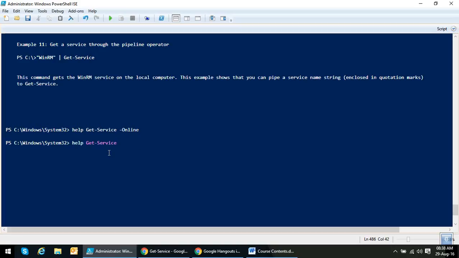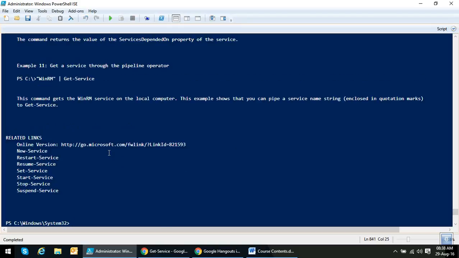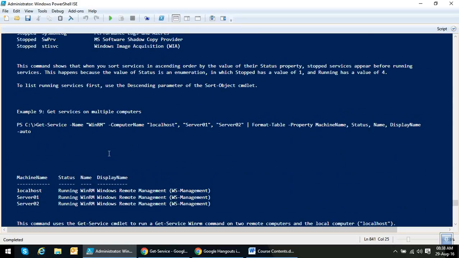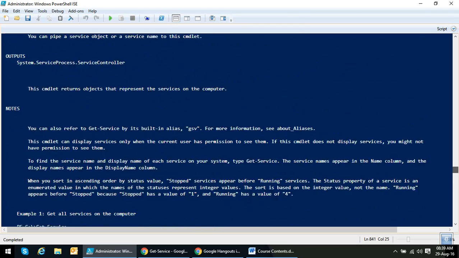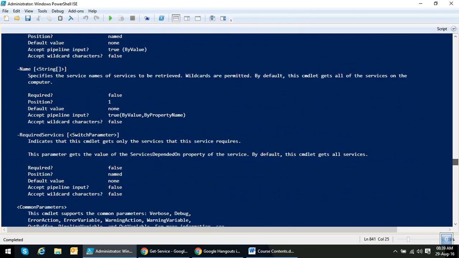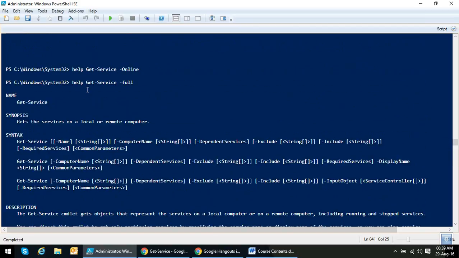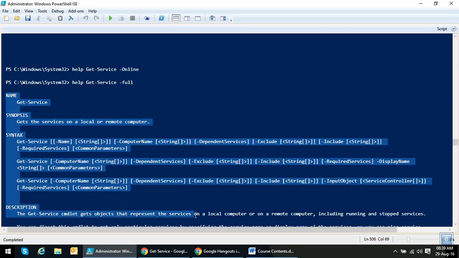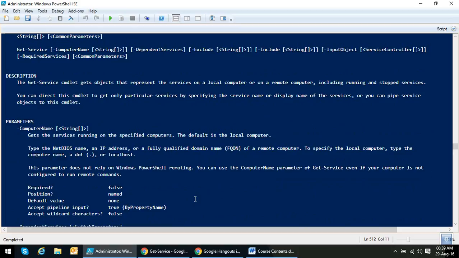There are many other parameters, but most frequently used parameters we will take. Then you have the option to see full help. Now what is the difference between the normal help command and this full help? When you give full, you will see that for the same help topic, very detailed and granular level help details will be available. Now this was already there when you see the basic thing, but there is very important part which will get added here, that is the parameter details.